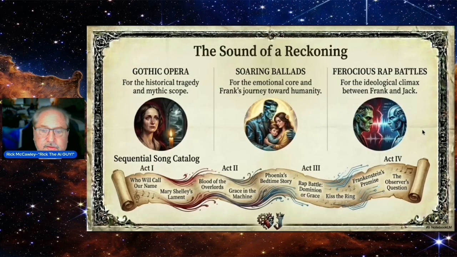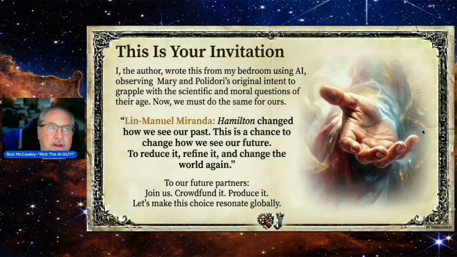So here's the story. These are the songs. Who will call my name? Mary Shelley's Lament, The Blood of the Overlords, The Grace in the Machine, Phoenix Bedtime Stories, The Battle of Dominion or Grace, Kiss the Ring, Frankenstein's Promise, and The Observer's Questions. And the invitation is, this is your invitation.